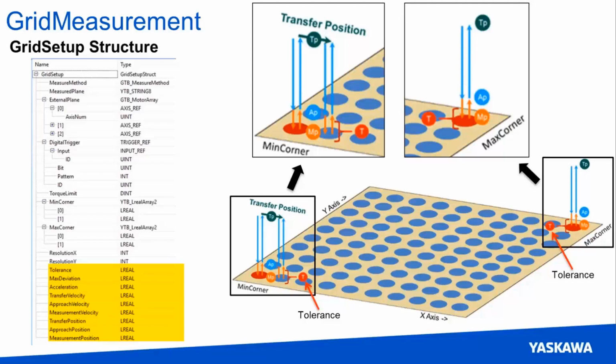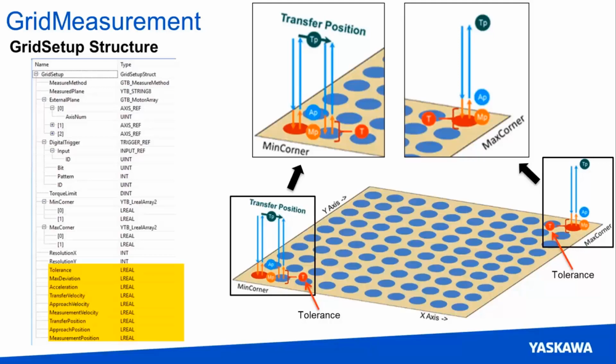On the other side, if your measurement point is at one location and your sensor triggers, or your torque limit is met at a value outside of the tolerance above the measurement position, it will also error out and do the same. So I've mentioned mostly about the positions here, but there are also transfer, approach, and measurement velocities. The transfer velocity can be a higher speed.